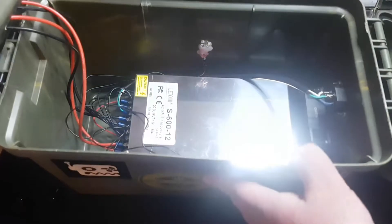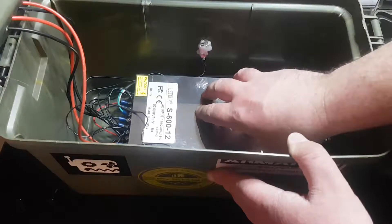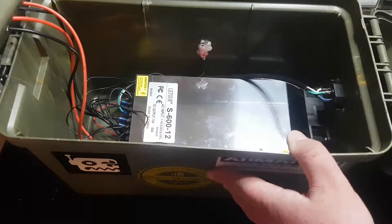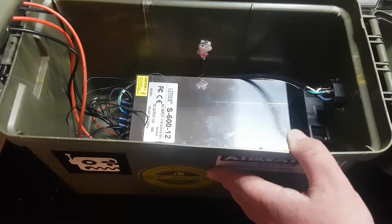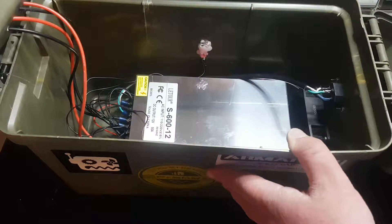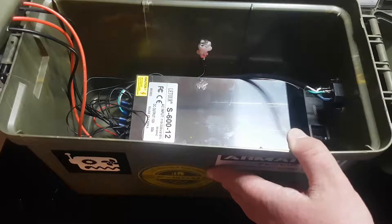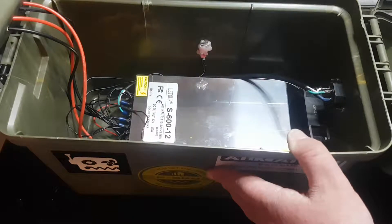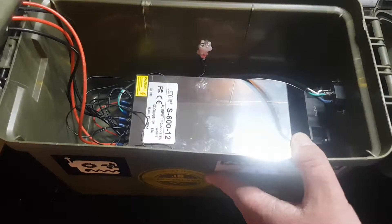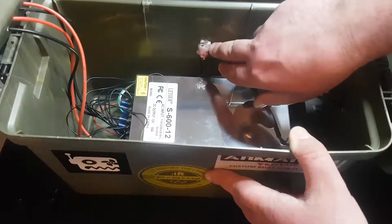Here's the power supply - 600 watt, 50 amp, 12 volt power supply, but it is actually adjustable up to around 14.5 volts. I have it set to around 13 volts because I don't know how great the quality is and I don't really want to burn it out. 12 volts should do you fine for a charger anyway; 24 volts would be better but 12 volts works.